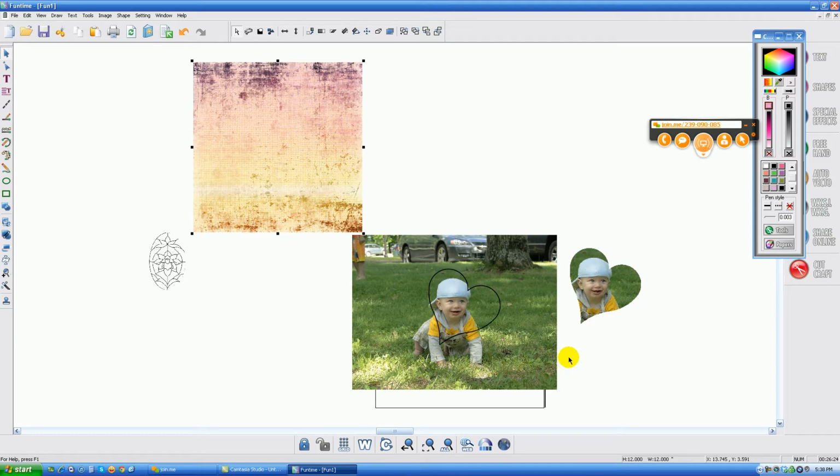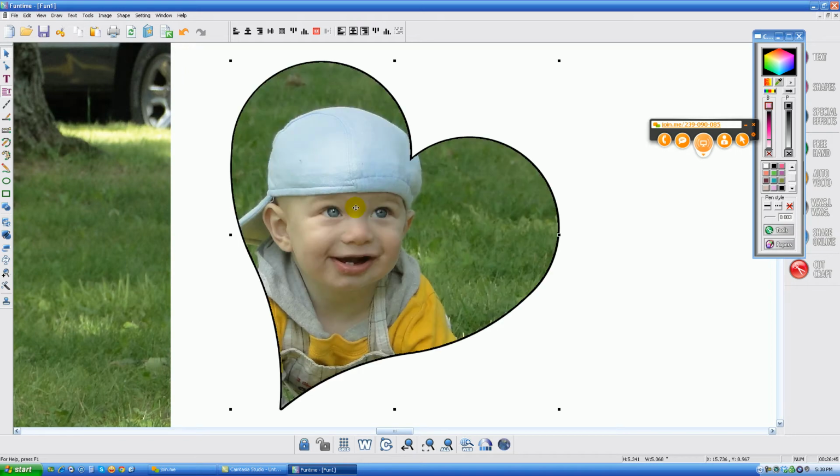Now, if I wanted to make a print and cut out of this, all I would need to do is reselect the vector heart and line it up to the cropped heart. I can do that more precisely with my align tools using the center to each other tool. And now I have my JPEG and my cut line, and I can use this to make a print and cut.